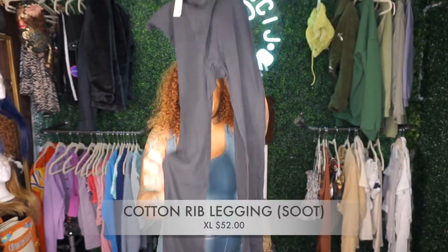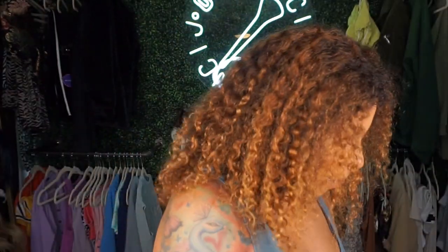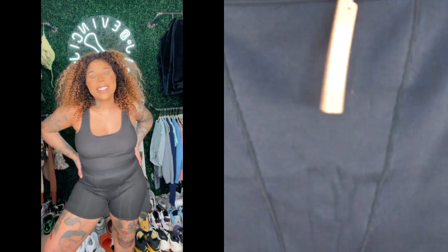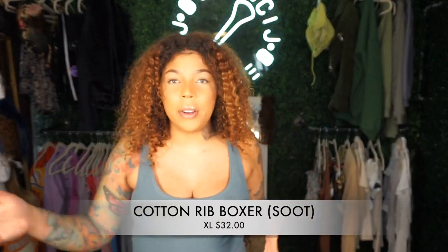The leggings are just like some basic leggings. I got them because I love my Skims shorts — they're super cute and flattering. One thing about Skims: when you go on the website, more than likely everything is going to be out of your size, so when you find something in your size you just take it all. I also picked up the shorts in black — they're super cute, very casual, can dress them up or down.